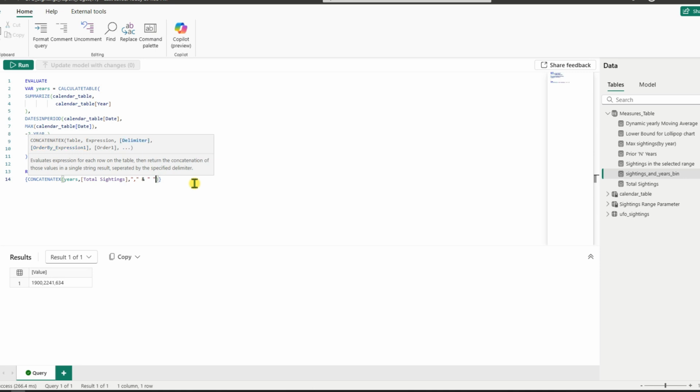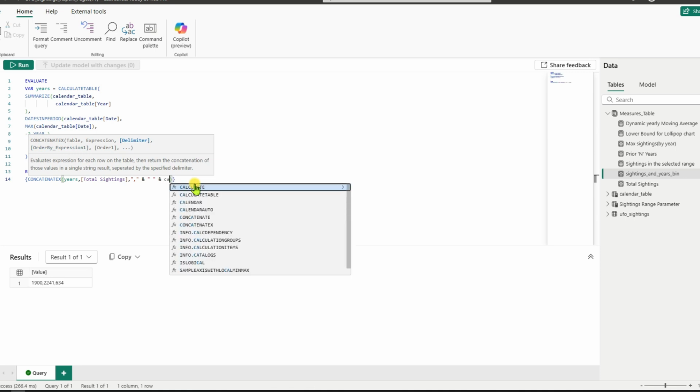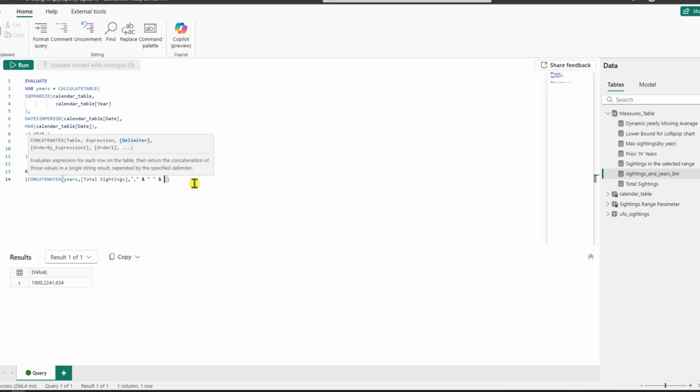So let me do one thing. Let me delete all of this and try to fix the code. Once we fix the code, you should be able to do it, right? What you see on the screen is not working. Let me tweak it so that we want the years and also the total sightings. I think this should be it.